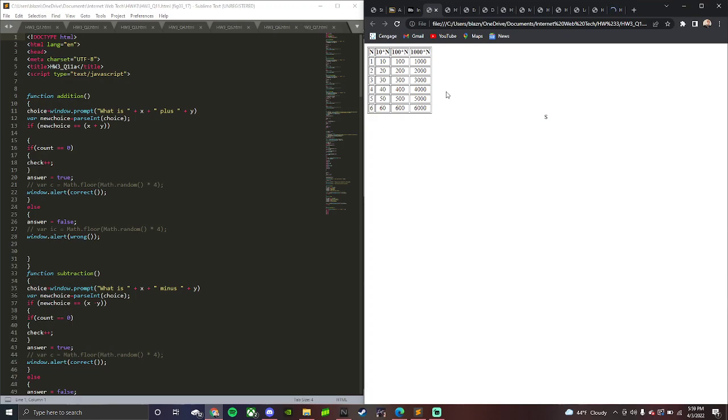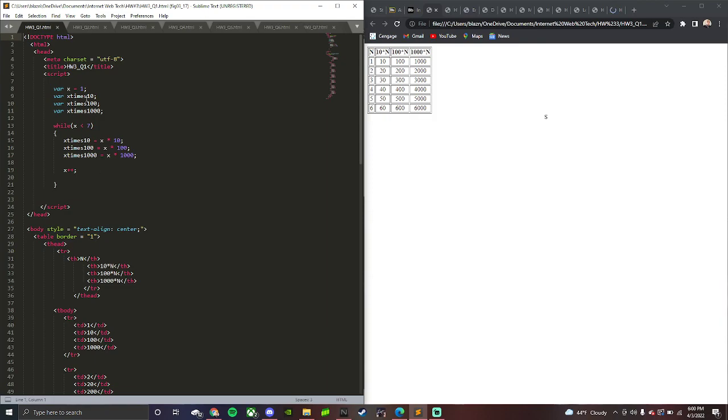So, first question, this is the output right here for the table. This is the script. The script takes in the values and it has the addition. Oh, wait, no, I'm on the wrong one. This is the script. Okay, so this is question one script. This is the actual output for question one.